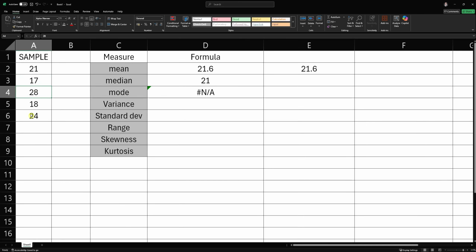So I'm going to change one of the observations. Let's say I change 83 again into 18. Now I have a mode because I have two observations of 18, and then the rest are 21, 28, and 24. Okay. As you can see also, your mean updates and your median does not.